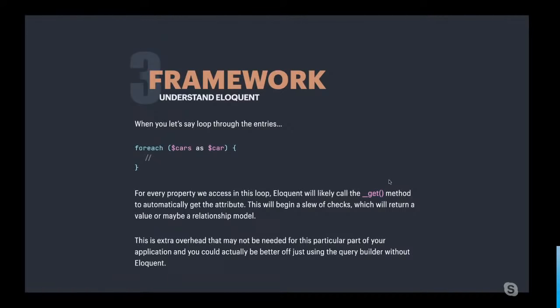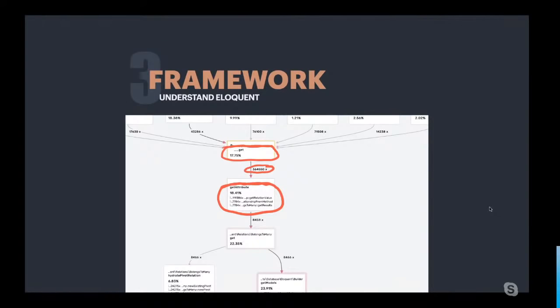But let's assume you have that part covered by using lazy collections, or you have optimized the memory some way. When we're looping through each model and we're accessing a property, for instance, Eloquent will make some checks. It does quite a bit of checks just to see, okay, is it a relationship? Does it have a mutator set? A lot of things. And then eventually returns to you a value or a relationship. Now, these checks could take a lot of extra processing, and with a huge loop, it could become an overhead.